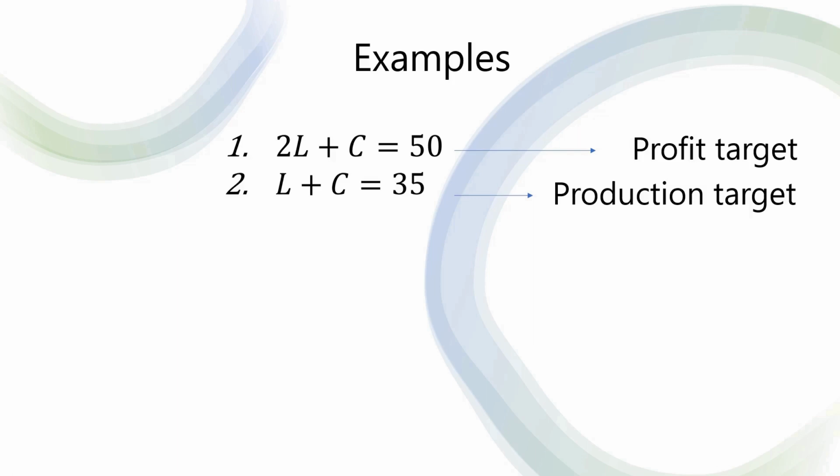This equation pertains to your production target. It emphasizes that the total quantity of lemonades and cookies you produce and sell should sum up to 35 items as determined by the demand for these products in your market. In essence, you are carefully balancing the number of items you produce, 35, with the pricing of each product to reach your twin objectives of profit and quantity. You can solve this system using substitution or elimination methods. In this case, we'll use the elimination method.